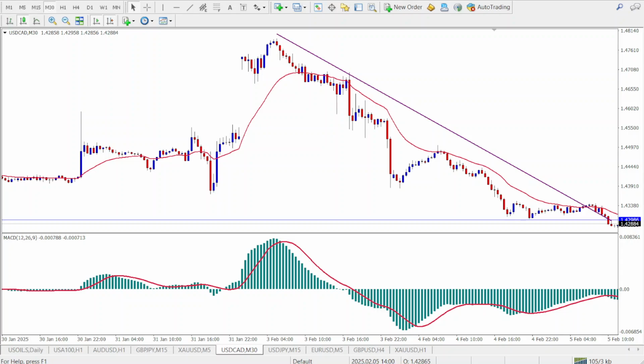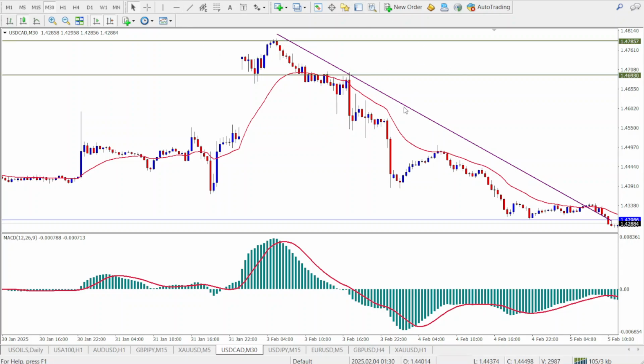momentum. So after you have gotten the signal from the MACD, for example, this is a sell trend and we got a sell signal around here, the next thing for you to do is to confirm with price action. To avoid false signals, always confirm the crossover with candlestick patterns or key support and resistance levels.